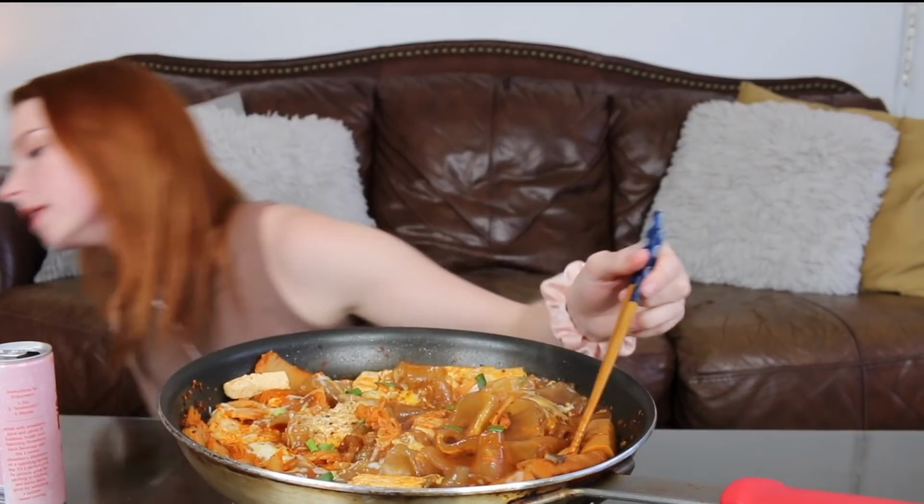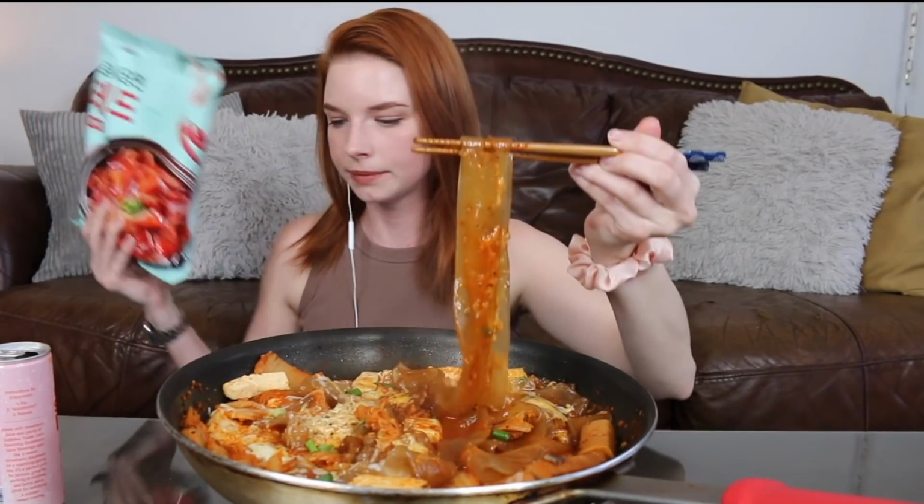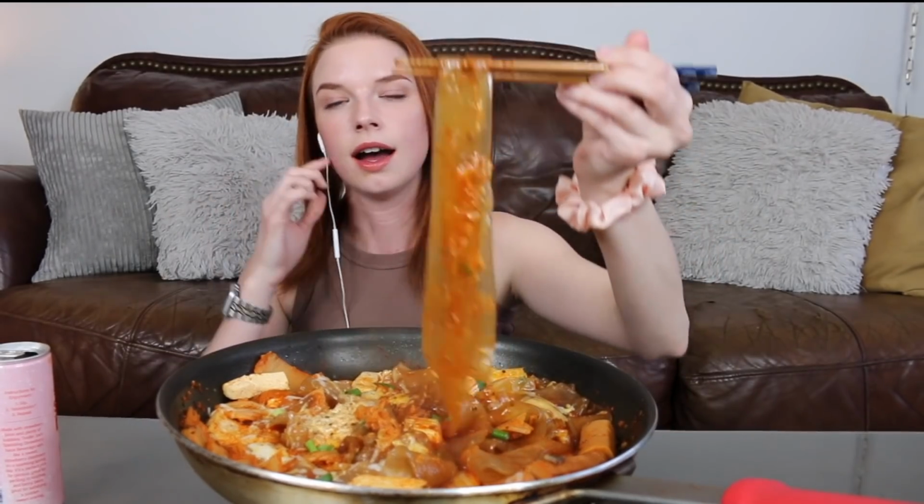So they sent me two packets of these. One of them is just the noodles itself, and then this one comes with the red powder. This is really good. It is really spicy. So if you have a low spice tolerance, maybe just get the regular noodles and then make your own seasoning. Let me know in the comments below what other kind of recipes you want me to make with glass noodles because they sent me so much. And I was thinking about doing a milky carbonara with the noodles that don't come with the seasoning pack.